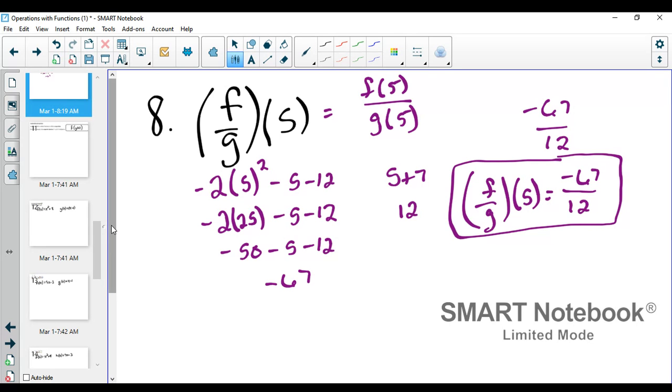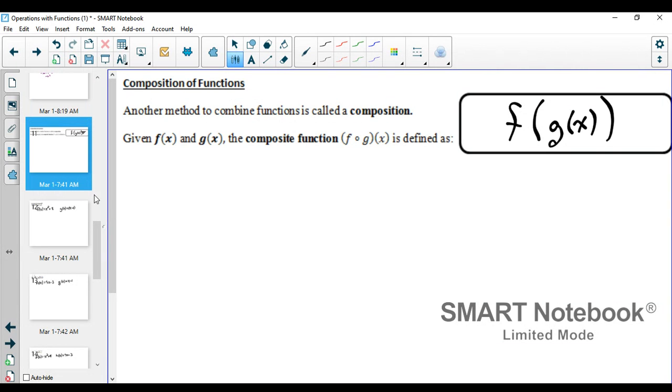So now we have what's called composition of functions. Composition of functions is a way to combine functions, but it's taking one function and substituting it in completely to another function. So if we have f of x and g of x, the composition of that is f of, and this open circle is read as of, so f of g of x. It's defined as putting g of x in place of x in the f of x function. I know it sounds really confusing, and we're going to work through a bunch of examples.